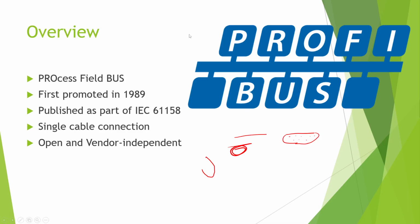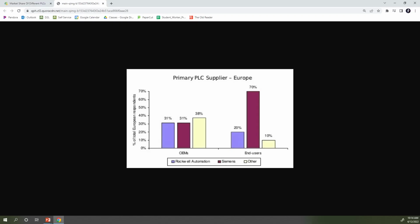So why don't we go ahead and quickly look that up. All right, so that's the Europe one. Where's the US one? Here you can see for Europe, Rockwell and Siemens are pretty close. I don't know when this is from. This is 9 months ago that someone posted that picture. Here you can see they're both kind of equal as OEMs. Now, for end users, Siemens just takes off. So that is definitely something you want to think of.